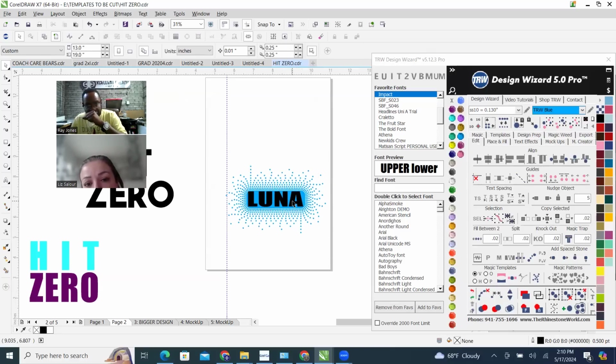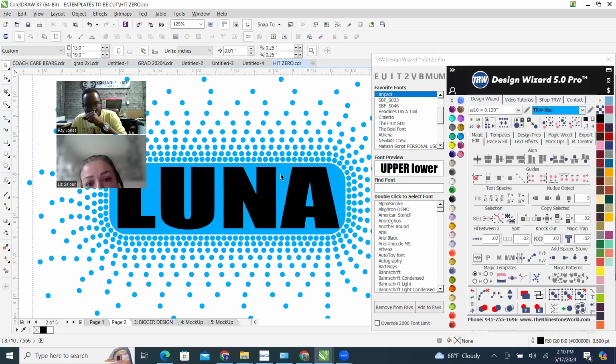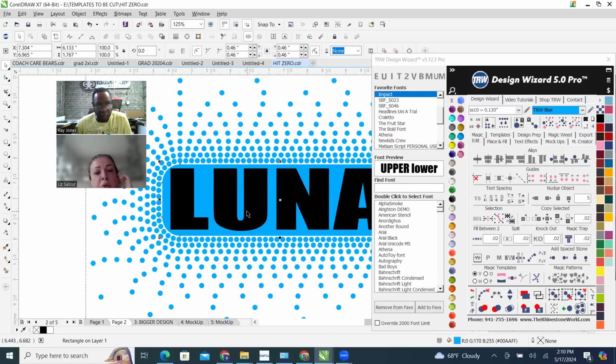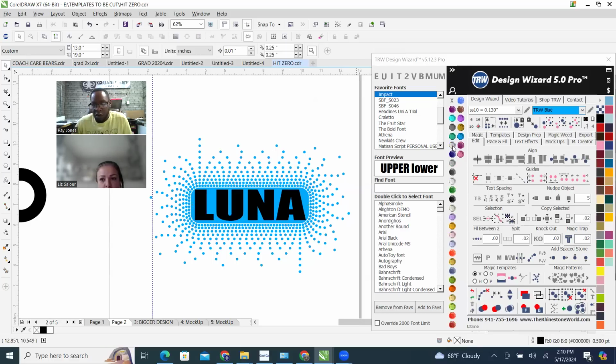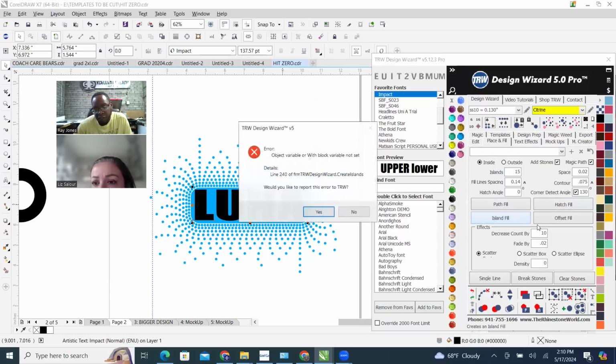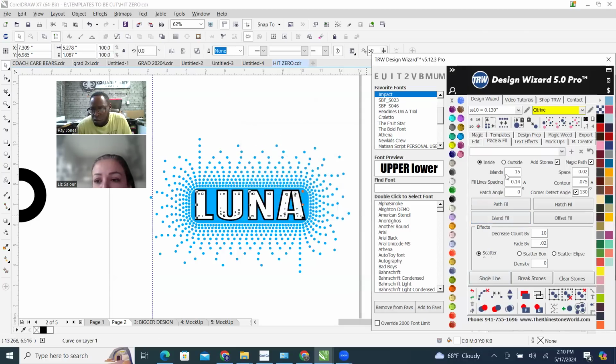Okay, it's gonna get rid of the blue and the Luna. It's not gonna be rhinestones. It's gonna be like, can we see it on the mock-up real quick? Hold on, wait a minute. Let's go ahead and add rhinestones to it real quick. Let's change it back to 0.075. Let's go to the inside island fill. Uh-oh. Oh yeah, we need it inside.